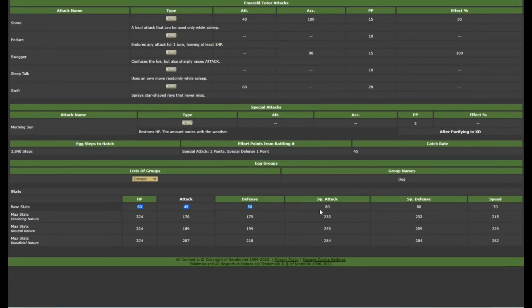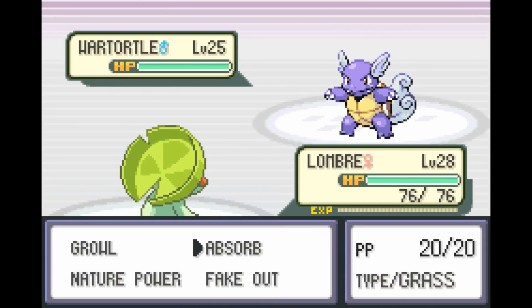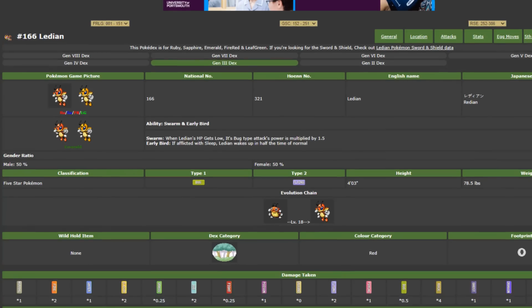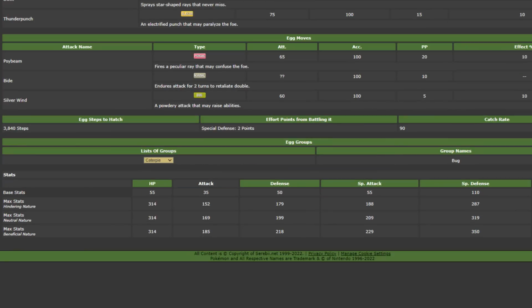Many of these encounters are also especially trash and unbalanced even by trashlocke standards. Ledian is so bad it literally only has tackle for the majority of the game with his whopping base 35 attack stat. This leads into the main issue with this game.